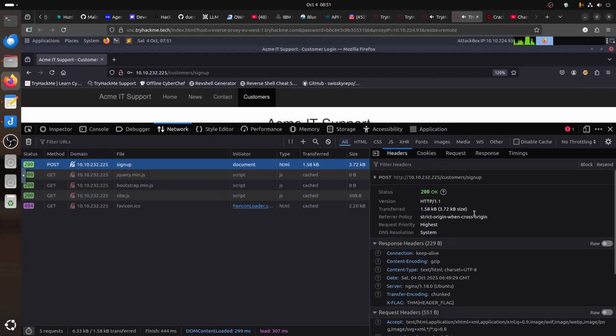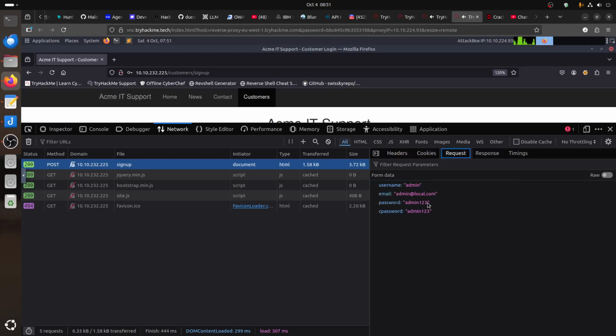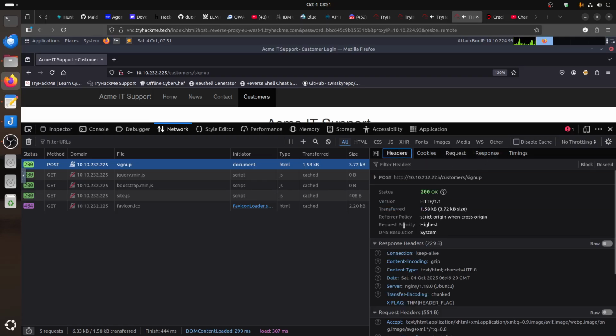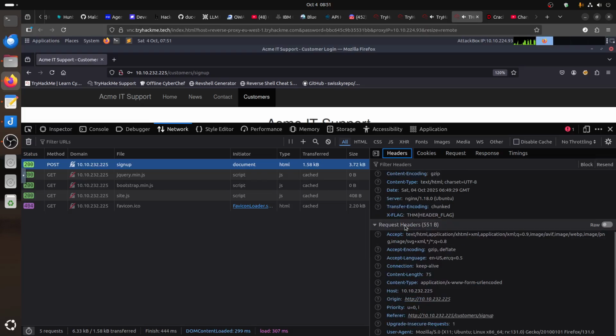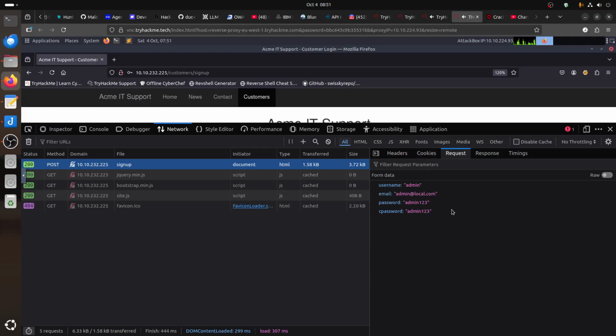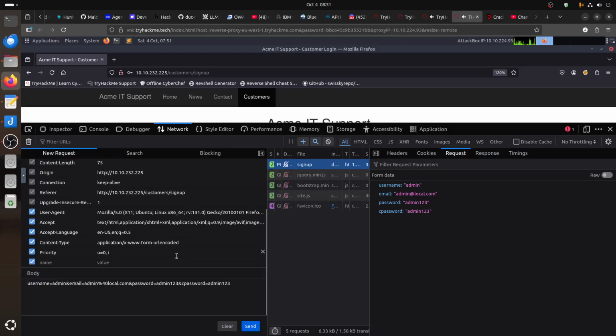It's a POST request. The request is this one, so I'm sending this data, header, and then, very important, the request header. You have a content type. This is very important when you send data. And then how the data is sent, it's sent basically this way. But if you want to see it, you just click there, edit and resend, and you can see how the URL gets sent for the sign up.